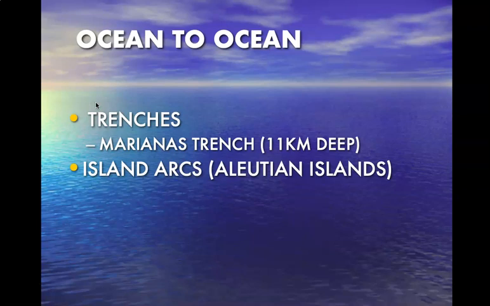So anyhow, with subduction zones, your volcanoes are a good bit off of the plate boundary. But with trenches, they pretty much mirror right on top of the plate boundary. We get the island arc volcanoes, Aleutian Islands. If you're wondering what that word is there, it's the Aleutians. That's off the coast of Alaska. There, it kind of arcs over to Russia. It's a string of islands across the northern Pacific.